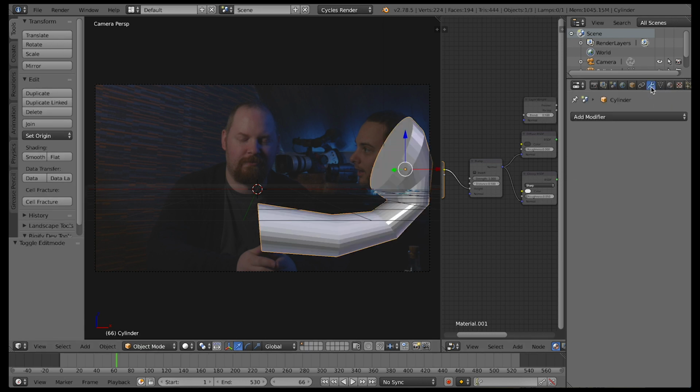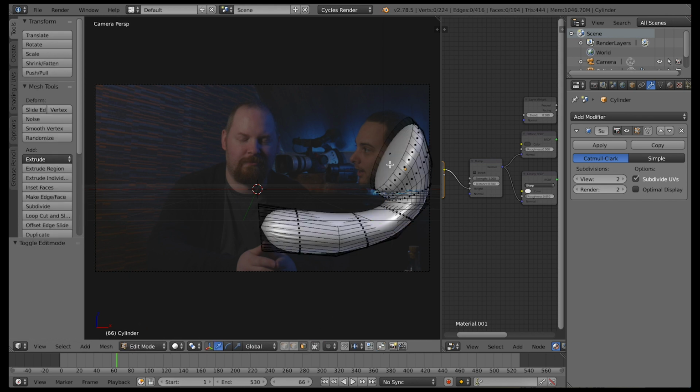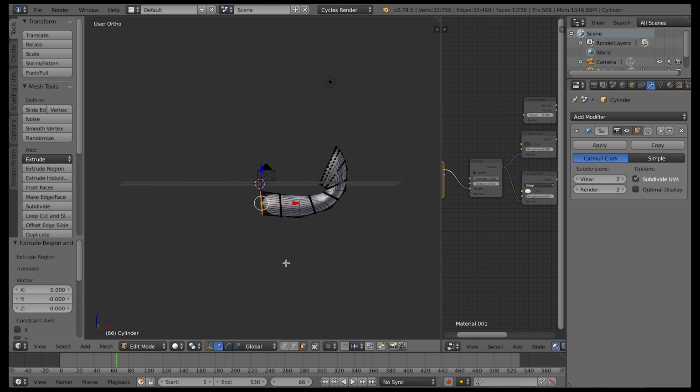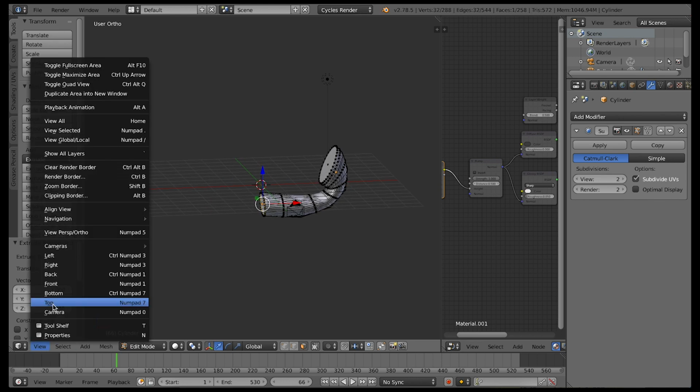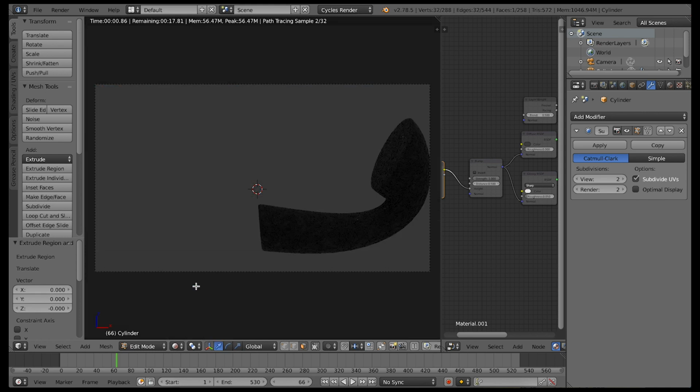So then if we go to this spanner and add a modifier, we're going to add a subsurface modifier and turn the subdivisions on the view up to 2 to match the render, and click smooth shading. And to get rid of those little things on the end there, we're going to click on the caps and press E to extrude, but then we're going to hit return straight away. We're not actually going to extrude the caps, they're going to stay there, but the way the modifier works, it helps us fill out the end of the caps there, as you can see. And it gives us a nice smooth object.